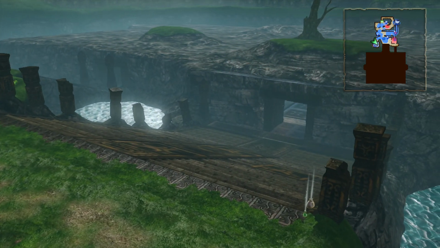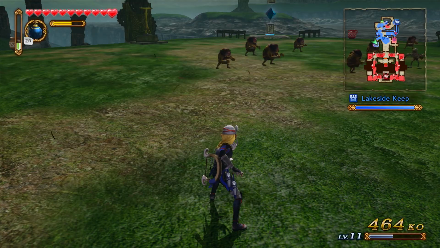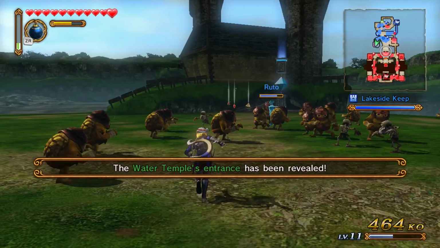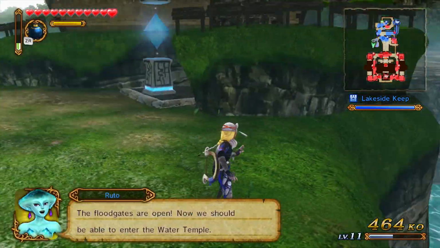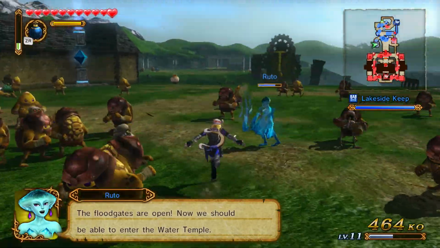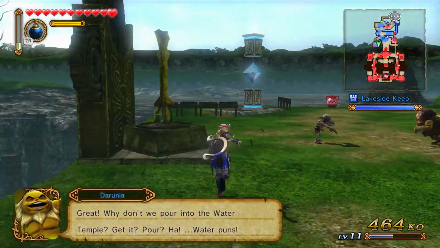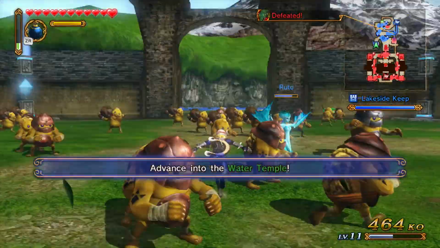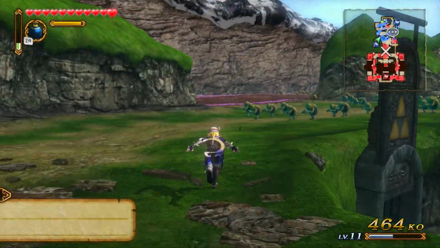Right, so the lake's been drained, which I assume means we can now move on to this next bit under the lake. Just going to grab these bits here. And let's move on. Let's try and figure out which side we've got to go in. Right, so now we've got to advance into the water temple. So we're going to head back around here.